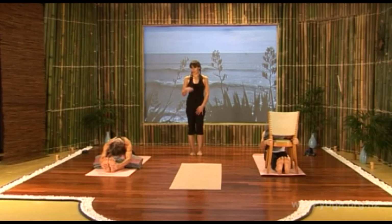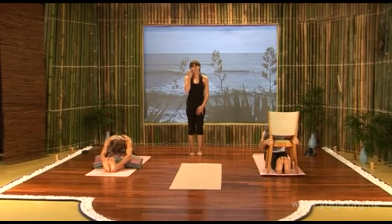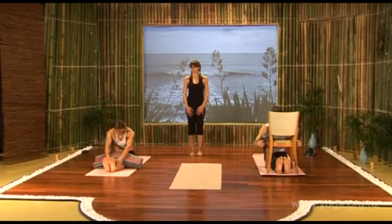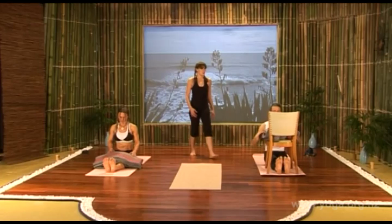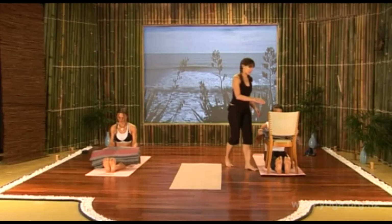And then quietly coming up, rolling back up through the spine. Again, just slowly. And then we're going to roll down through the spine to prepare ourselves for Shavasana.